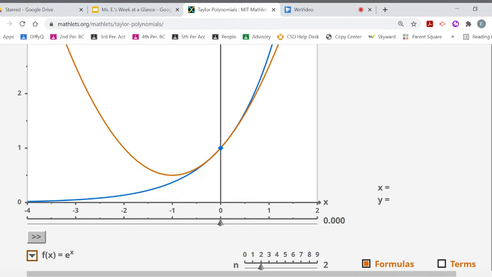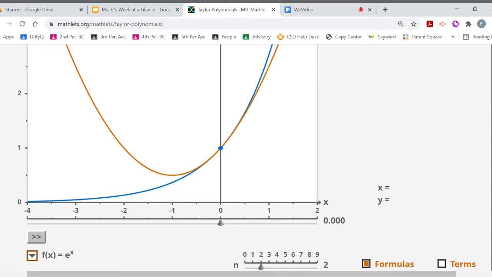You can see now it's hugging the e to the x curve a little tighter. So now I've got a bigger neighborhood around 0 for which the polynomial is acting very similar to the e to the x graph. But it still kind of stinks as far as plugging in something like 1 or negative 1. You can still see a big amount of error between the two graphs. So, all right, what if we get greedy and now we want a new polynomial, and we want it to have everything in common with e to the x that this one has?